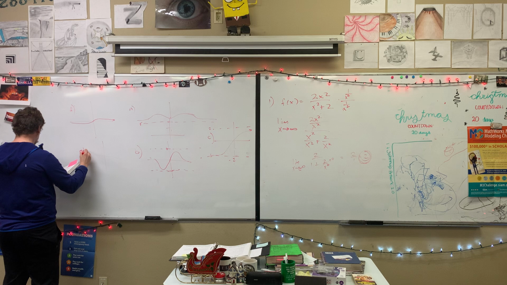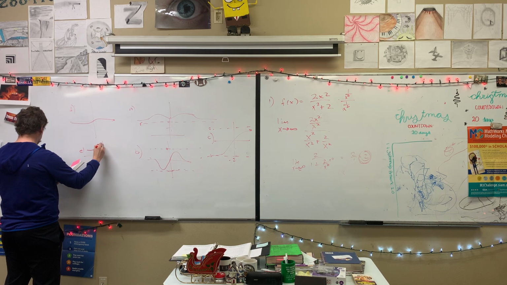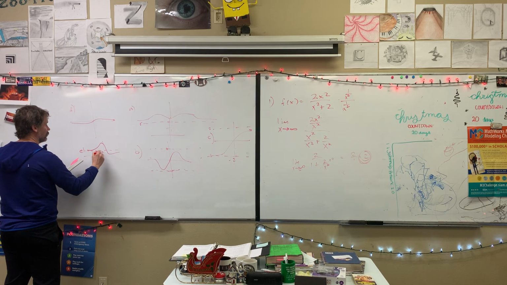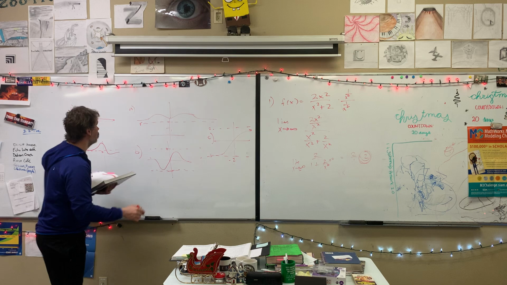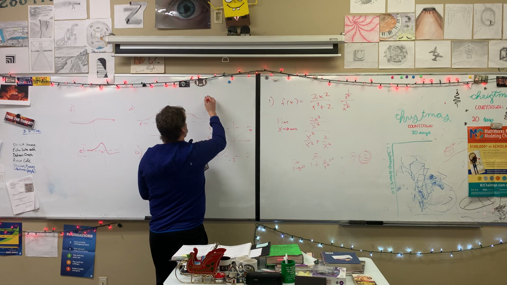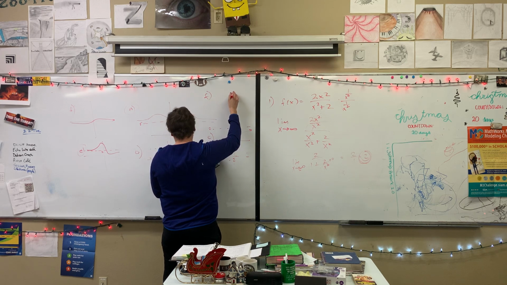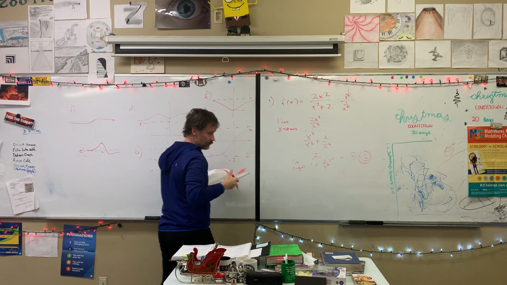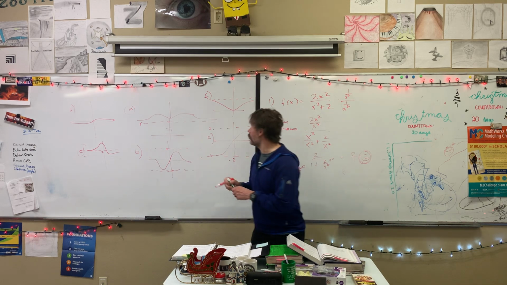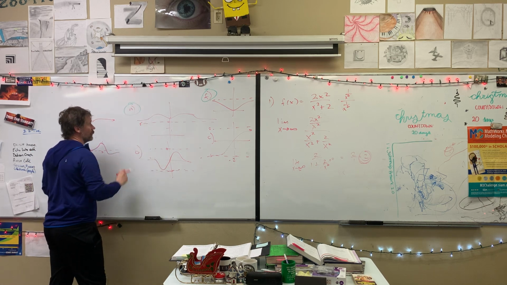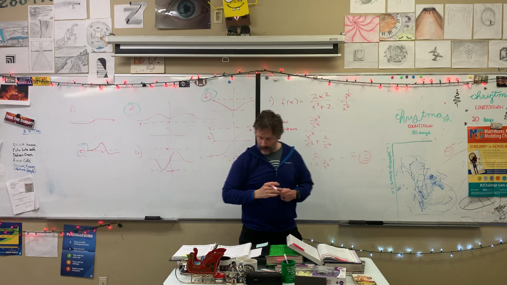E spikes up and then comes down and then goes up like this. And that's at 2. So E is a possibility, right? So A is a possibility, E is a possibility, and then F. I wasn't going to plan on doing all of these, but it's a good discussion to have. F also is at 2, right? So the only ones that might work for us are F, E, and A. All the other ones are not possibilities.